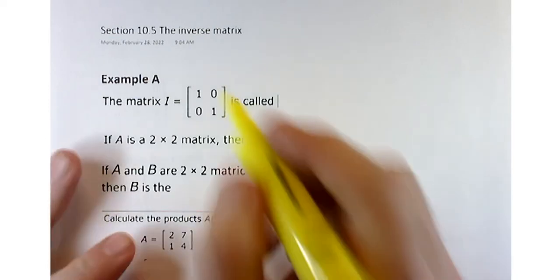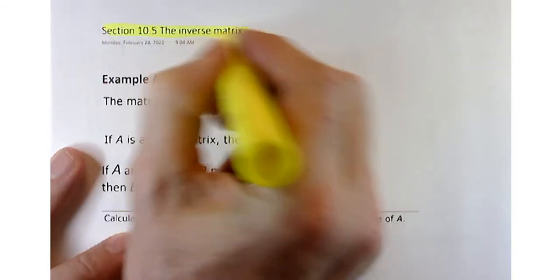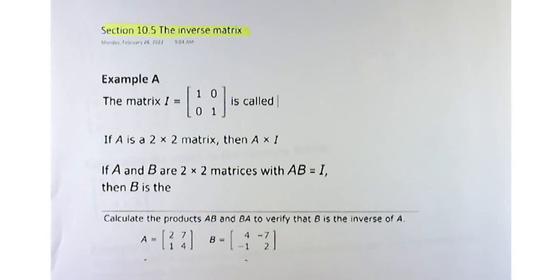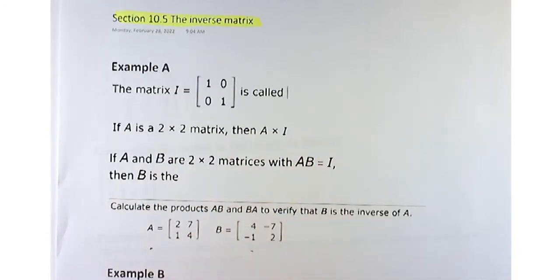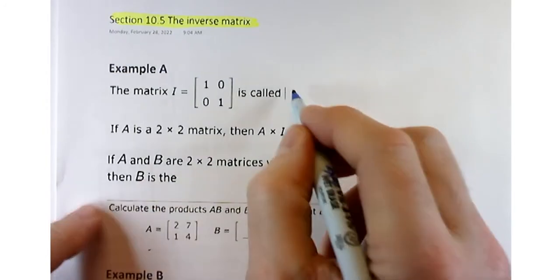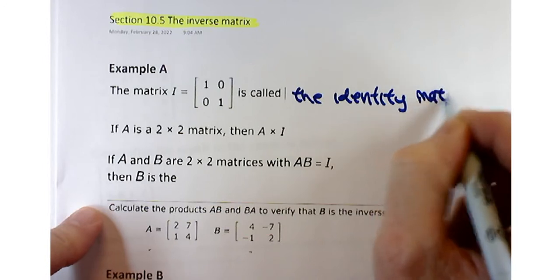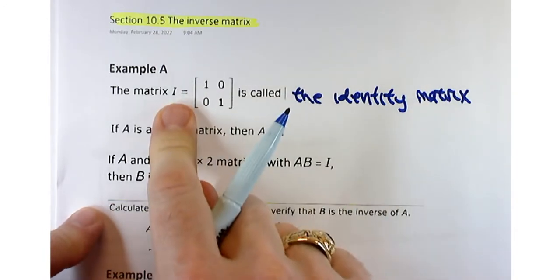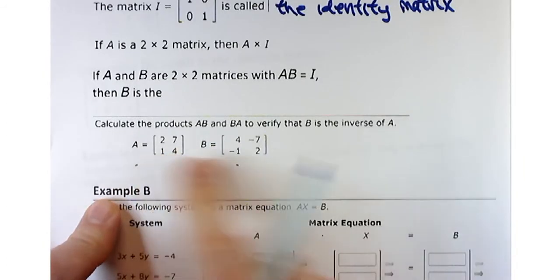So section 10.5 is going to complete our transition to doing things, instead of by hand, on a calculator or a computer. One thing that I've already done is upload some matrices. I put this one in matrix I, and that's called the identity matrix, for reasons that I'll explain in a bit. I put that in my calculator in matrix C. And then I have two other matrices, A and B.